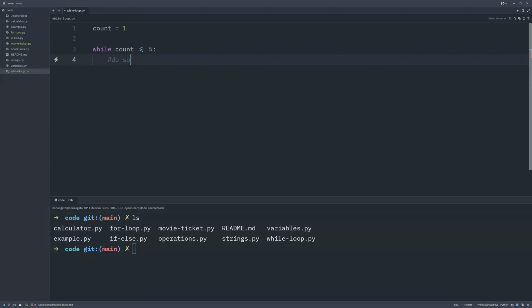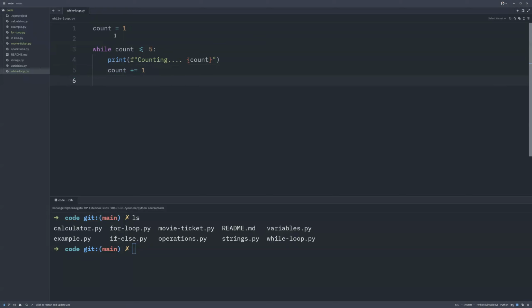In the part of do something, we're going to tell it to print a statement, something like counting, and I'll use an F string here, passing in count as the variable. I'll need to put the F at the beginning for an F string, like this. So it's going to print that. Then we're going to increase count by 1 after each iteration. So this is what happens.